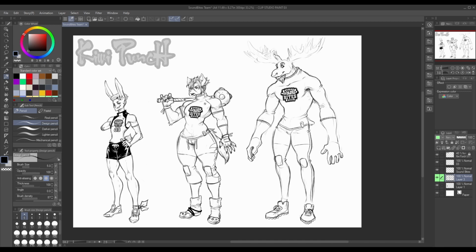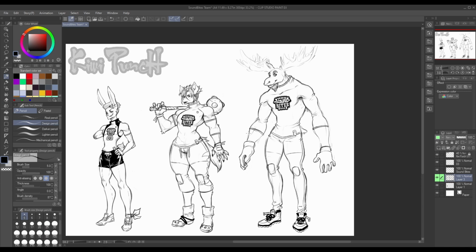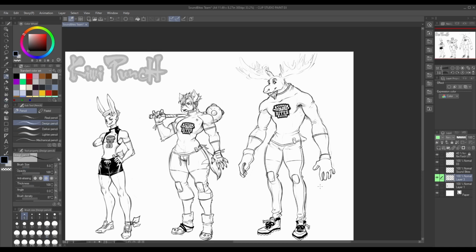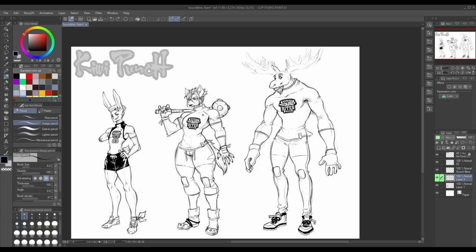Especially the defensive players. You can see the two brawler defensive characters have a little bit more meat on them. They have the wrist guards, the gloves, the knee pads, and a little bit thicker shoes, while the speedster has barely anything on his legs, barely anything on his arms. He's very aerodynamic. And that comes into play. That's where the design comes in, and it's kind of fun. You'll start to enjoy doing this design process. At first, it might be a little hard to apply all these things, but it just becomes fun over time.